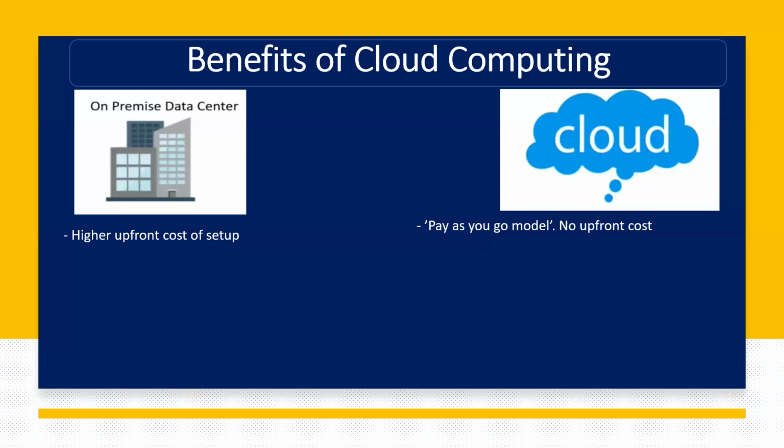You don't have to purchase anything in the beginning itself. Whenever you need it, at that time, you can purchase it. Whatever you are going to use, based on that, you can pay for it. This is called the pay-as-you-go model. You don't have to put a high amount in at the beginning itself. Whatever you need, you can purchase and then pay. Whatever you use, you can use and then pay for it. This is the concept of cloud technology.